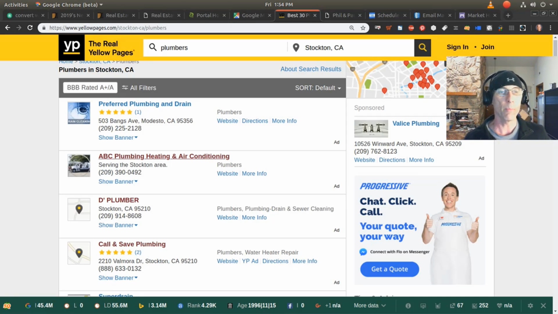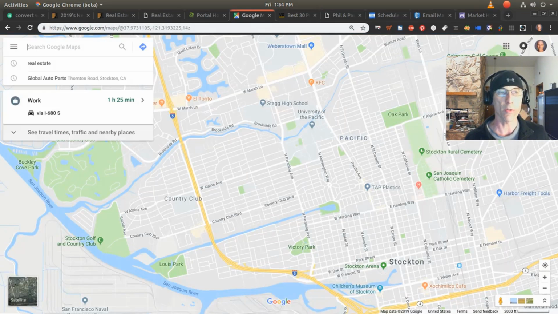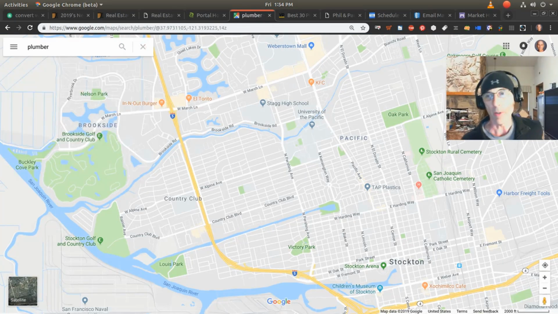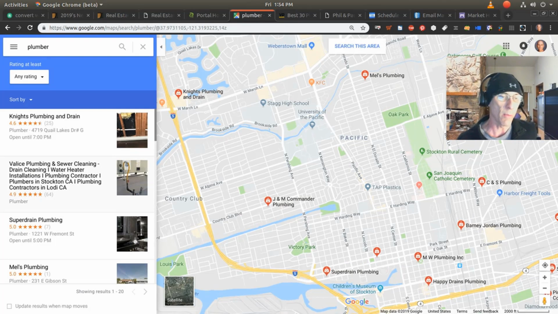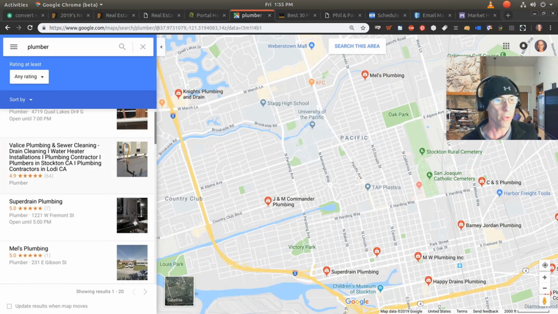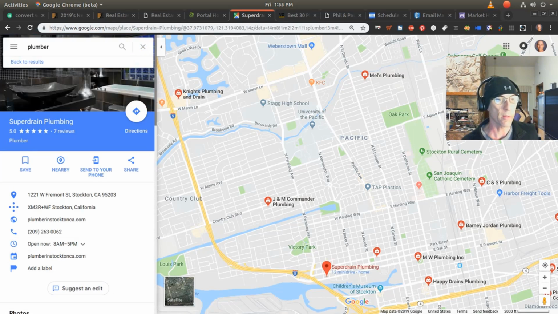You can find local businesses through the Yellow Pages, or you can go on Google Maps and search for, say, plumbers, and you end up with all the local ones. You can also see if they might not even have a website at all. That's the other thing I've noticed. You'd think most of these businesses would have web addresses, and this one does, but I've actually found quite a lot that don't have a website at all.